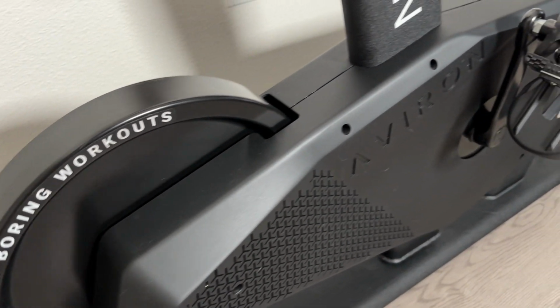This gives it a ton of different resistance settings, which you can adjust just with a touch of a button on the screen. Speaking of the screen, that is where all the fun is to be had. The bike comes with a 22-inch HD monitor, touchscreen, and everything. So let's get into the monitor because there is a lot to cover here, but this is the real meat of what the bike has to offer for you.